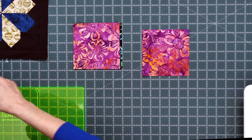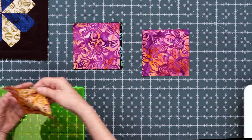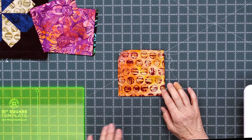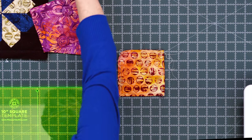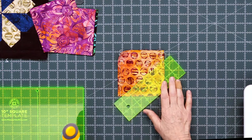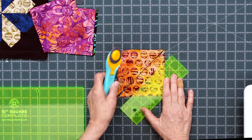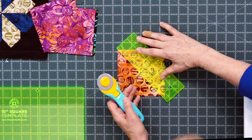Now I have one here that's already done. And so I've sewn, you can see right here, I've sewn all the way around the outside edge of this. And then what we're going to do is we're just going to cut this side to side and make 4 half square triangles out of this. And so cut it diagonally, corner to corner, just like this.